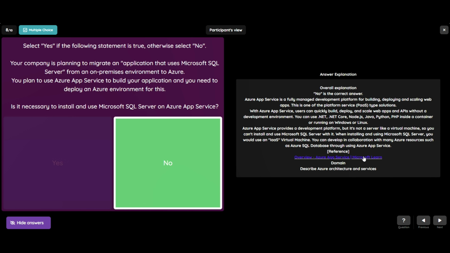Azure App Service provides a development platform, but it is not a server like your virtual machine, so you can't install and use MS SQL Server with it. When installing and using Microsoft SQL Server, you would use an IaaS virtual machine. You can develop in collaboration with many Azure resources, such as Azure SQL Database, through using Azure App Service. So this question belongs to the domain Describe Azure architecture and services.